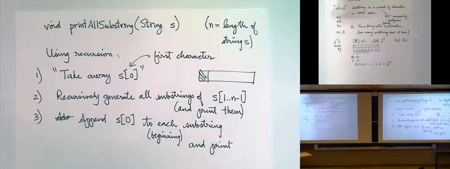So let me finish up here. Is this starting to make some sense? We're going to have to do this with a stack, so we're going to make things even more complicated. But first we'll understand the recursion, and then we'll see. Yes? So what do we do when there's only one character?